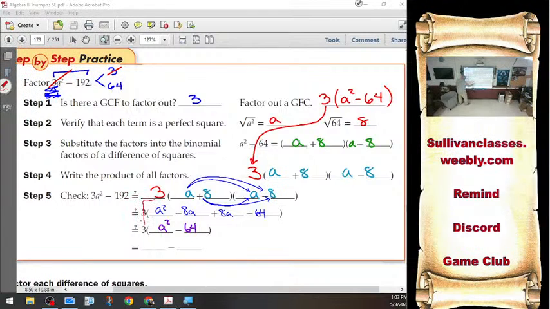He was just hanging out with us the whole time, all creepy, watching you from behind the ball pit. Okay? So now we have to pick our kid brother back up. We're going to distribute. What's 3 times a squared? What's 3 times negative 64? Are you sure about that? Or are you just assuming because that's what we started with? Actually multiply it out and make sure, because if we're not at 192, then we screwed up.